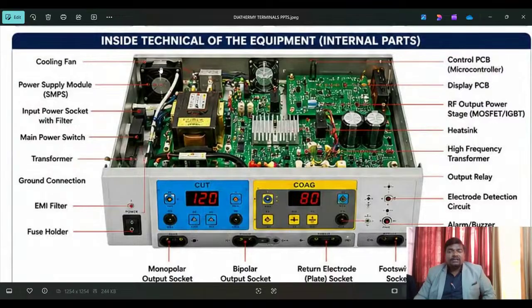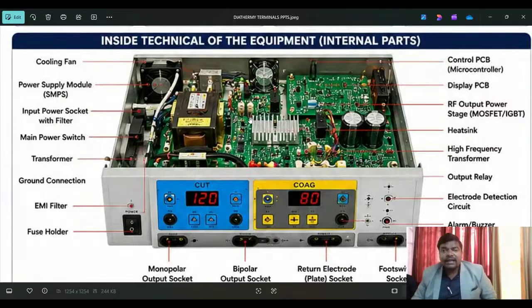Sometimes the fan has a problem, sometimes the SMPS power supply. SMPS is a switch mode power supply. A problem there matters because this is the main important part of the equipment. Only when it gives the electrical supply do the remaining components become active. It converts AC to DC; AC does not come directly, because AC is 220 to 240 volts. If it came directly, these components would blast, because they have only limited specifications. Those components are available inside the equipment.